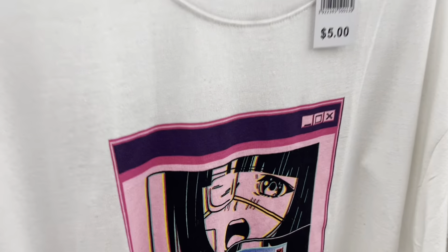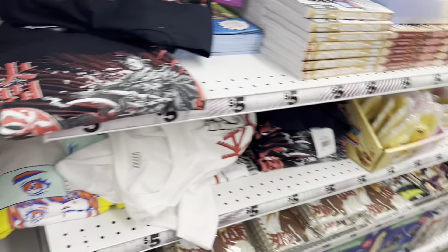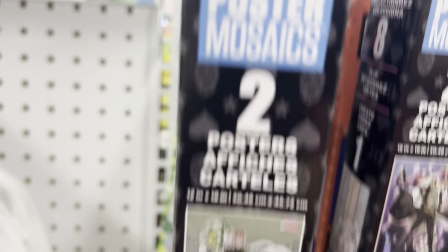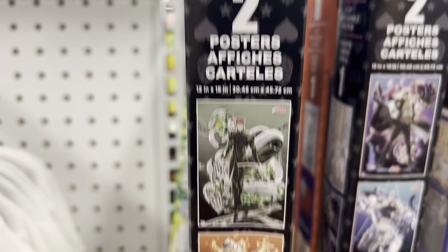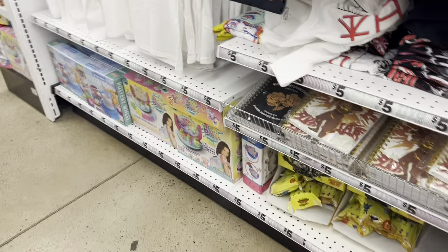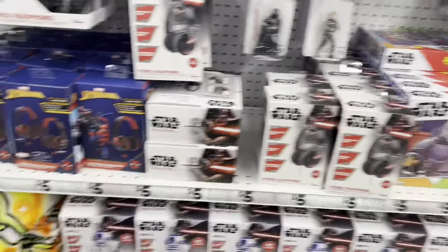Alright, so I found the anime shirts — I asked one of the reps and he showed me. I can't really wear these shirts right now, but this one kind of looks like Kenpachi from Bleach a little bit. It looks like Darth Vader mixed with Boba Fett and then it's got a samurai guy on it. For those into JoJo's Bizarre Adventure — they've got Attack on Titan stuff here, Black Clover, and some other stuff. It's getting better honestly. They've got some posters and wall stuff over here too.